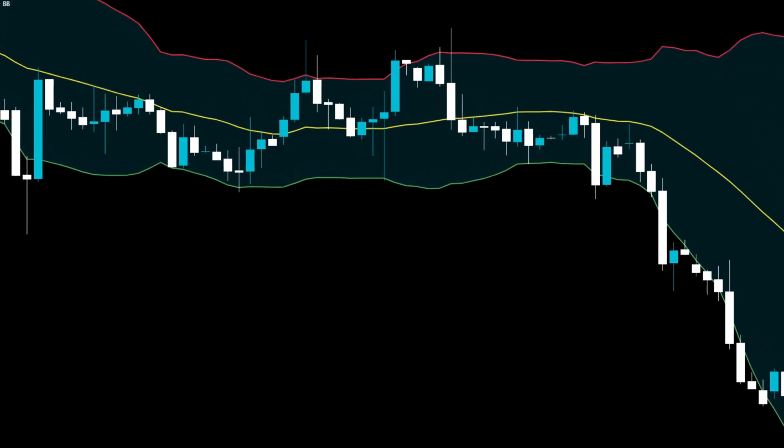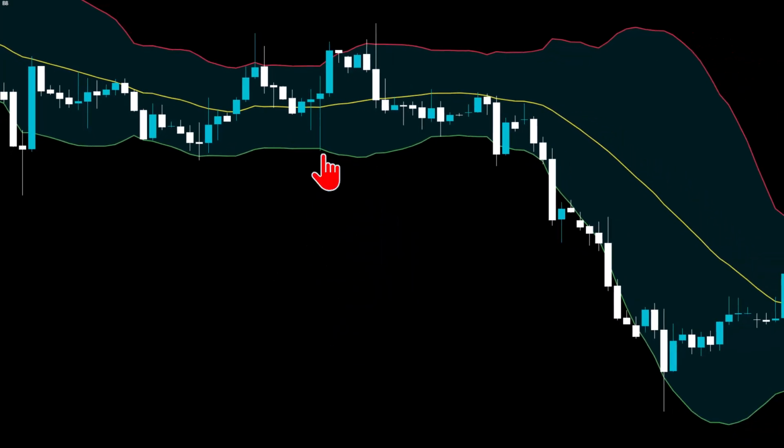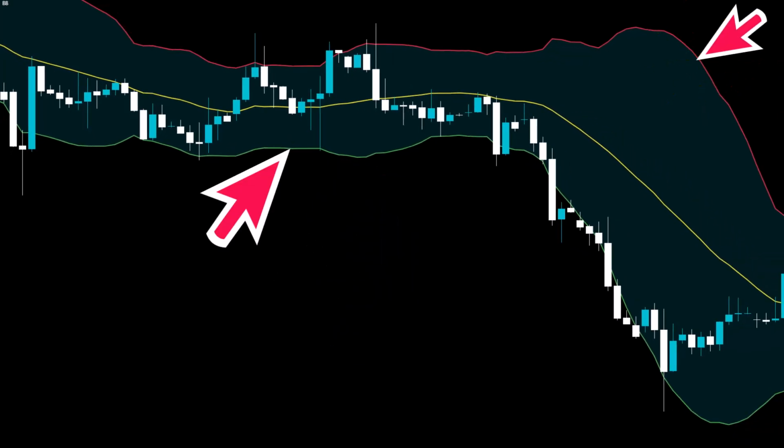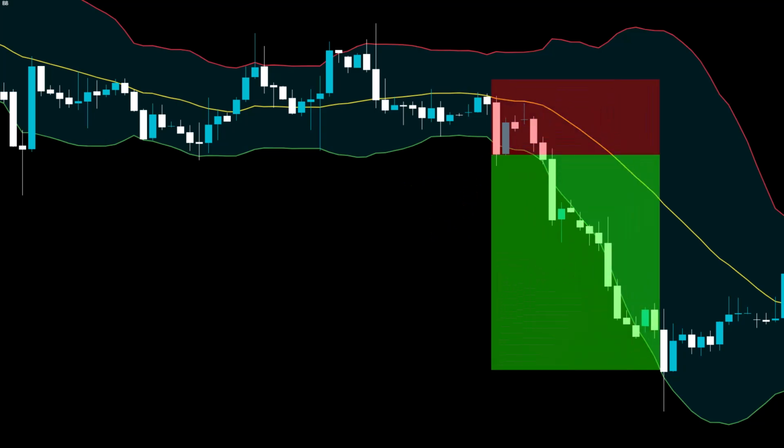First, we identify a tight sideways range where the Bollinger Bands are squeezed and narrow. The price moves sideways for an extended period, with the upper band acting as resistance and the lower band serving as support. This compression signals a buildup of potential energy. To confirm a breakout, we wait for the price to break above or below the range. Eventually, a large red candle breaks and closes below the lower band with strong momentum. This confirms a valid bearish breakout setup, indicating a shift into a downward trend.